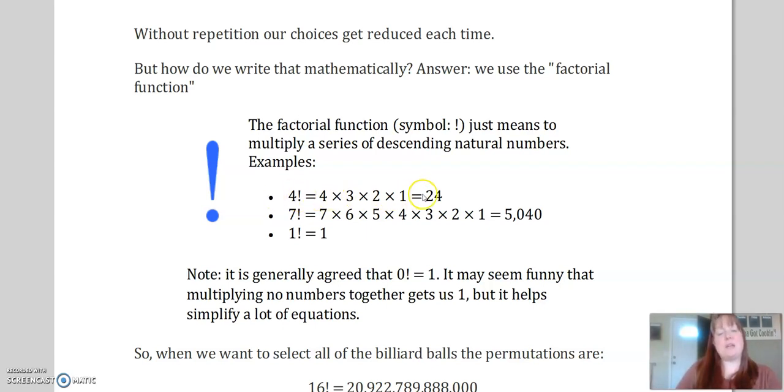So can you see how that actually really shortens your notation quite a bit? Because for four, this might not be so bad to just write out, right? But anything bigger than, you know, 10 is going to be just impossible to write out. So we have this factorial notation that helps us. And actually we have a button in our calculator that does factorials. So you don't have to calculate this by multiplying each one out individually.